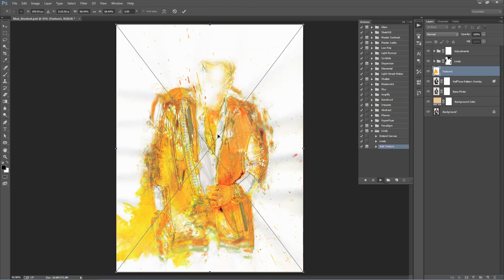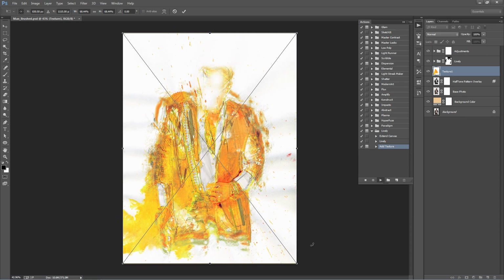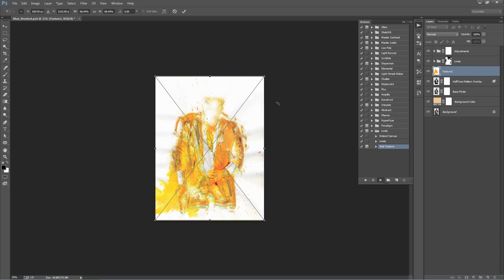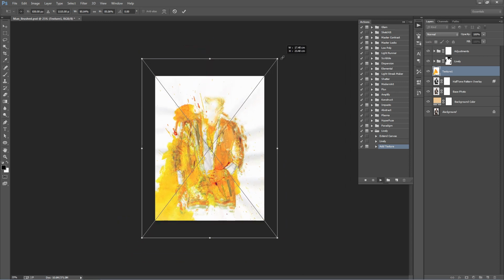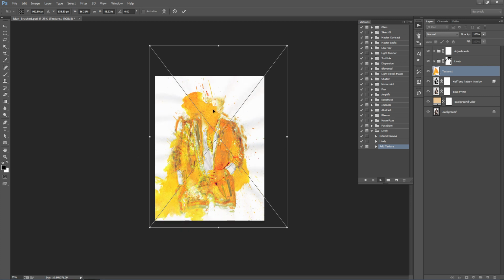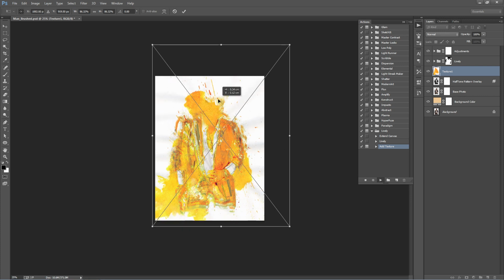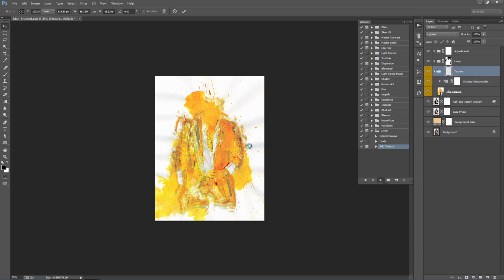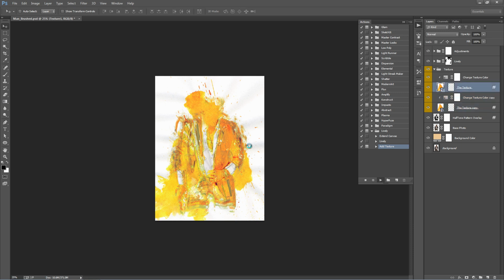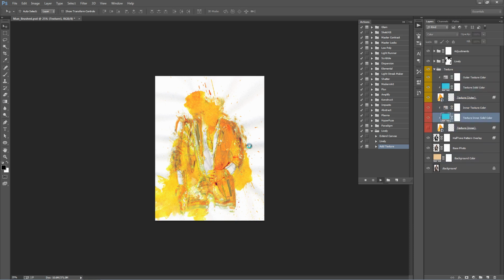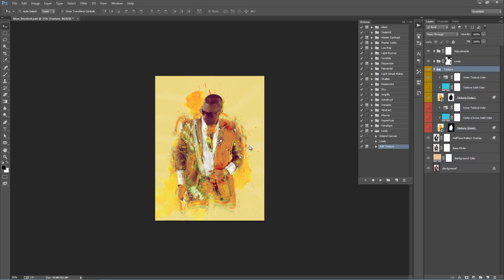and it'll place it in our file, but the action hasn't finished yet. It's stopped with a bounding box. So what it's asking you to do is just to scale it, rotate it, get it into a position that you like. You can always change the position afterwards, but for the sake of this, I'll just place it here, and when you're done, hit enter, and then the action will continue.